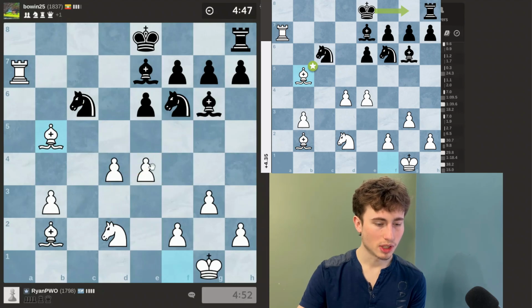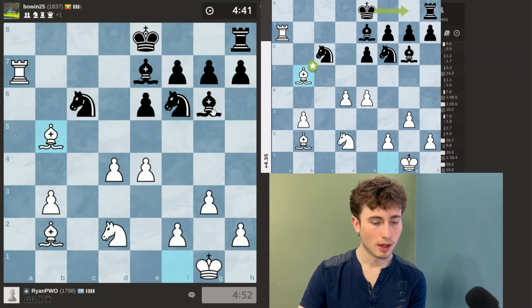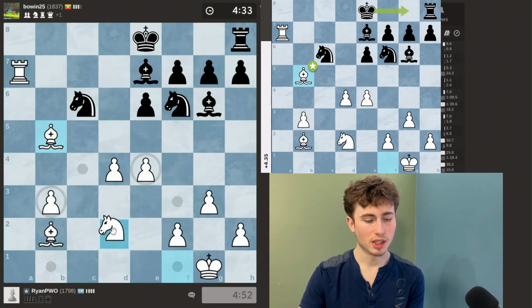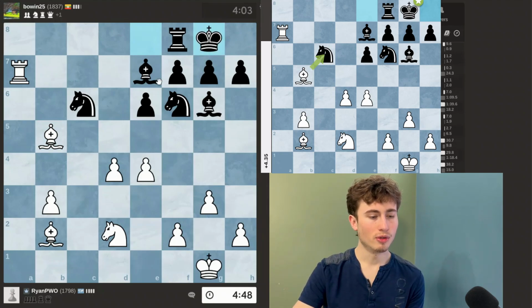And if he takes with his knight, then that would be a huge blunder, because that would be check, and then I would just win the piece. So yeah, if he takes with the bishop, this either a knight or bishop would be a blunder, because I would just end up winning material. Okay, my opponent castles. That was kind of the move that I was expecting.